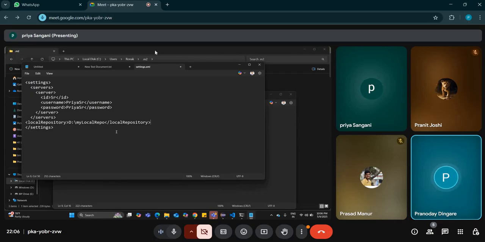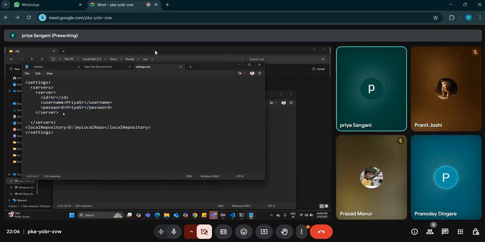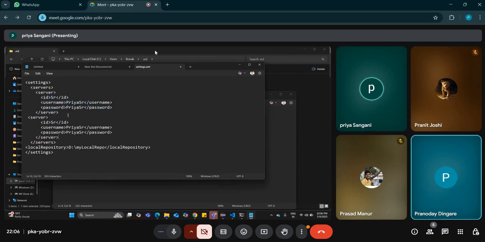Now let's select this server entry and create one more server entry. Let's copy this and put it right after this. Paste. Correct. Let's put junior there as the ID, and configure the username and password for the junior user. Perfect.